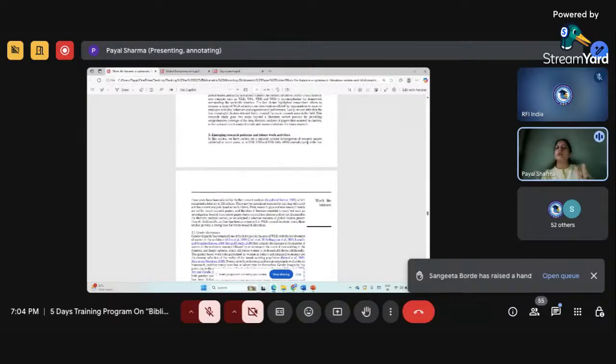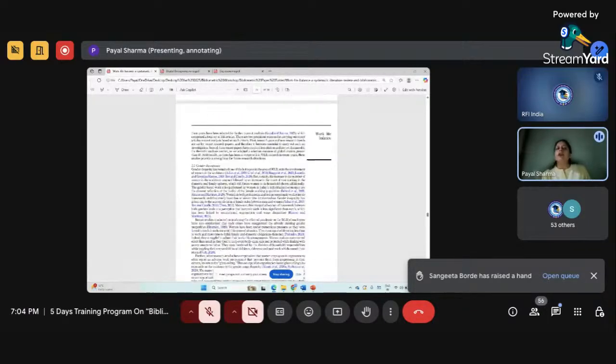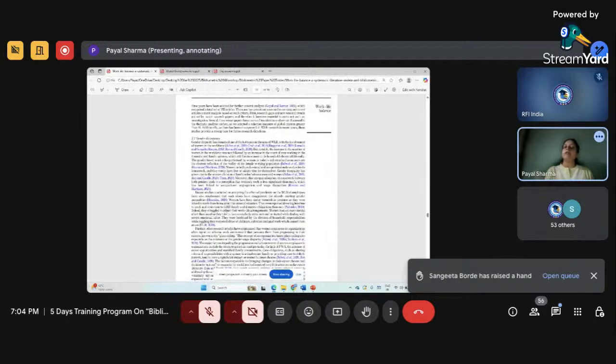So there are two criteria. One is the 125 papers on the thematic analysis, and the other is the last 3-year published papers in ABDC-ranked journals. On the basis of that, they have given a description of 5 different emerging research topics which are coming up in the WLB, and they are supporting why these topics are coming up in the next quarter or in the upcoming years for the WLB.